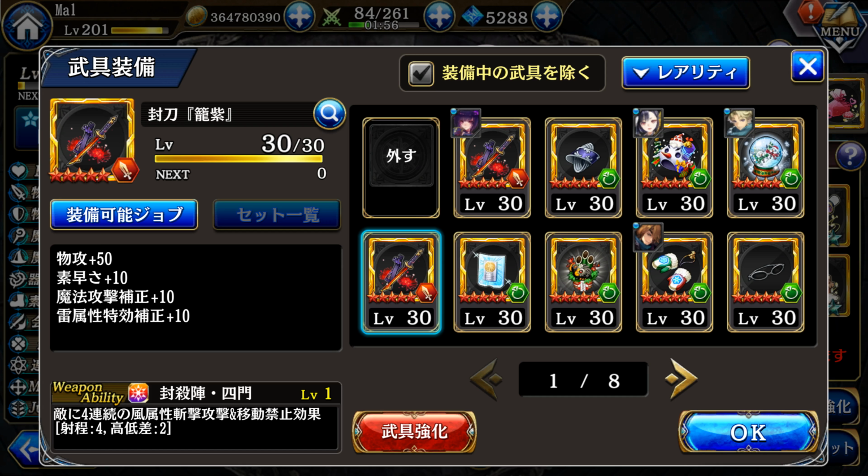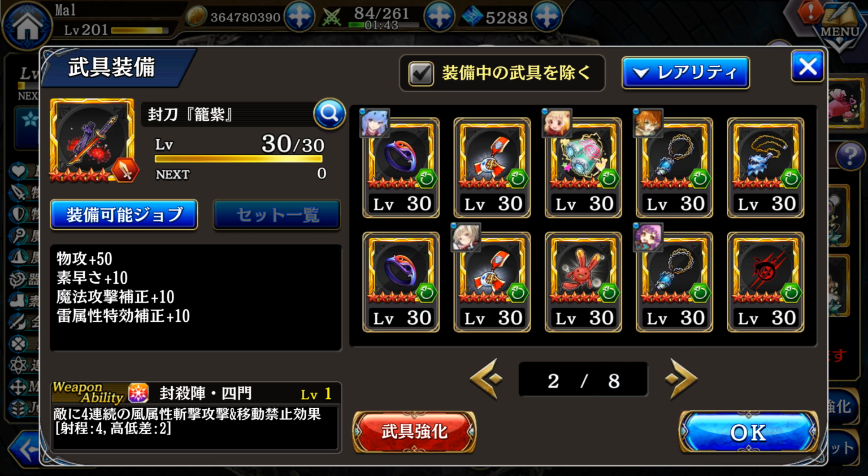If you don't have that, and you happen to have a Yomi VCR in hand, this will do in a pinch. It's 50 attack, 10 speed, and the other two stats that she cannot use, and she doesn't really get anything out of the weapon ability either. So I guess in a pinch this will do, but it's definitely not your first option. Otherwise, any kind of physical attack object or gear piece is going to do.